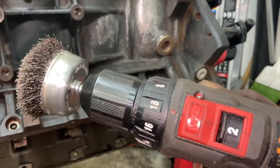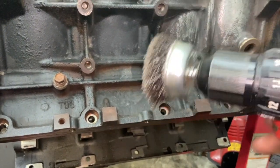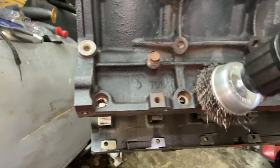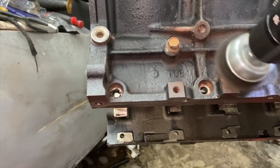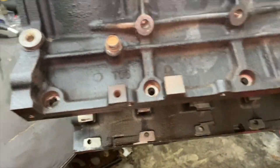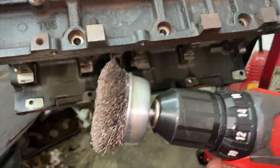But as far as the wire brush thing, I'm just using a regular drill. This is Milwaukee. I have it set on the highest setting and number 2. So let's try this spot right here. People are saying use a wire brush. So this is a wire cup brush. Let's try the screw. It really doesn't work. This wire brush isn't really effective until you start using the next tool I'm going to show you.